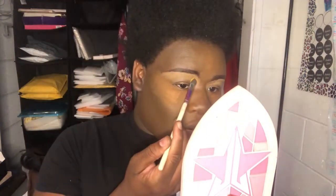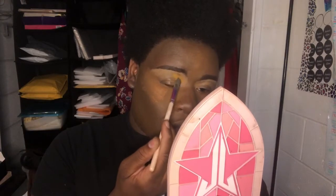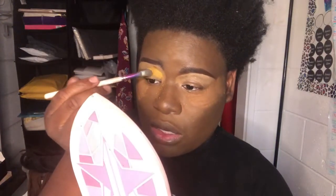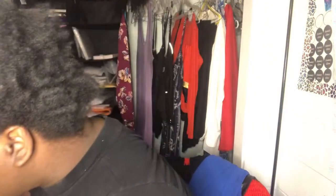So I just want to pat the yellow right there, because I'm gonna be working around the yellow. So I just wanna pack it right now. So I'm gonna be working around her. Oh, I got a little fallout. Knocking her over. Hold on, y'all. Hold on, I got to sit under my eyes again because I got to sit right here by the nose, so I can easily knock that eyeshadow off my face.